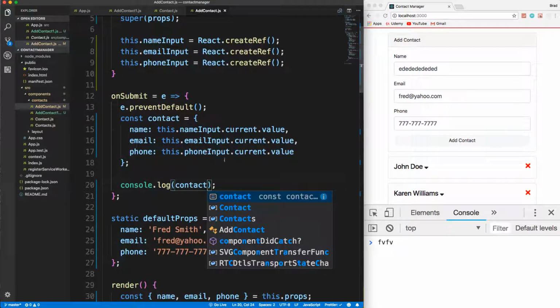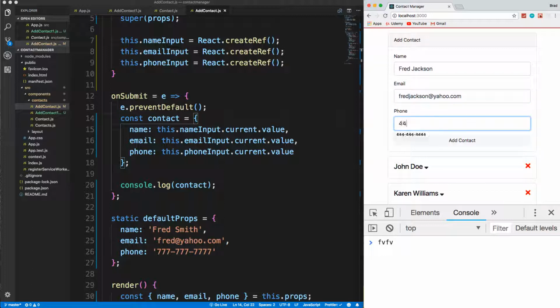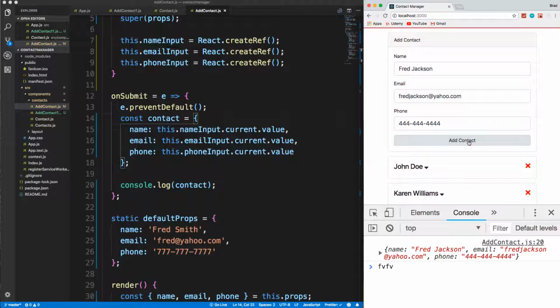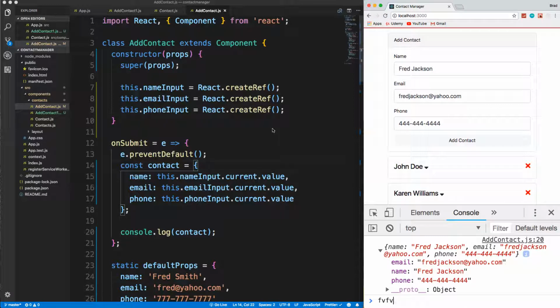All right, so let's try it out. We'll go ahead and save this. And if we were to edit this, like we'll say Fred Jackson, and we'll change it to Fred Jackson at Yahoo. We'll change the number. Okay, so let's go ahead and submit. And there we go. So down here you can see we have an object and we have all the updated data. Okay, so this is how we can use an uncontrolled component where we're not connecting each input with state.